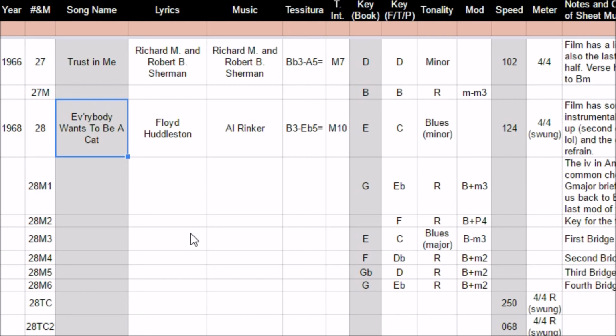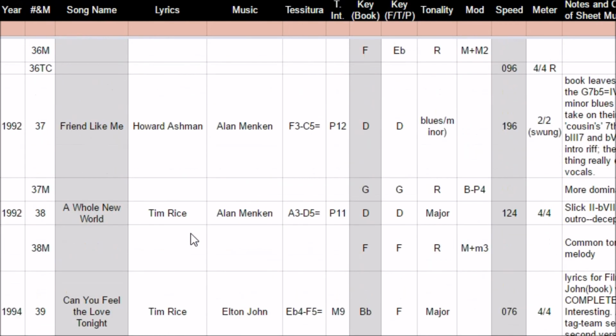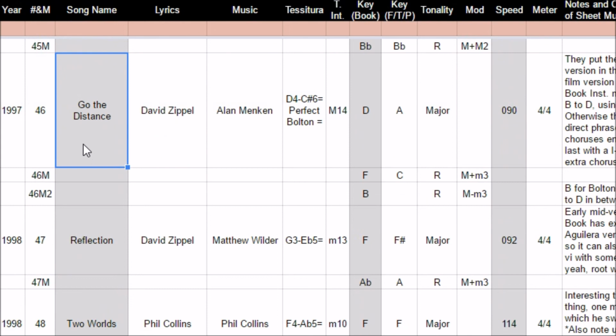For my last favorite, remember how I said there were no modulations of a tritone? Well, Michael Bolton came close in Go the Distance from Hercules. Here's how. So yeah, we start out in D major with a 1, 5, 4, then a direct modulation to F, with a 1, 4, 5, then a common melody tone modulation back to D for a circle of fifths dial back from A to D to G, or 5, 1, 4.